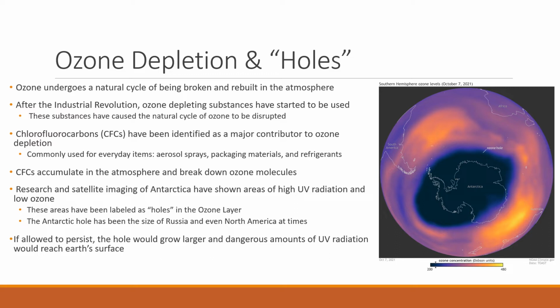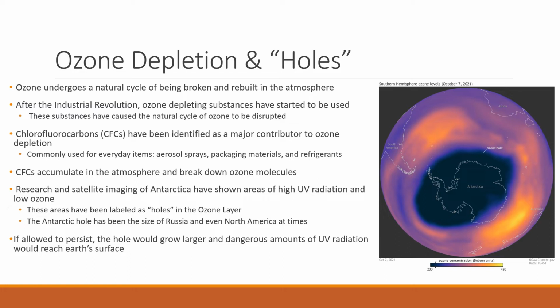Chlorofluorocarbons, also called CFCs, have been in the spotlight as the main perpetrator of ozone depletion for the past few decades. CFCs were commonly used chemicals in a bunch of everyday items like aerosol sprays, packaging materials, and refrigerants. Although CFCs are not directly harmful to humans, and are mostly benign in small amounts, they have been known to be the leading cause of ozone depletion, which has caused a plethora of problems as previously stated. The accumulation of CFCs in the atmosphere was allowed to persist for a very long time, and holes in the ozone layer started to form.